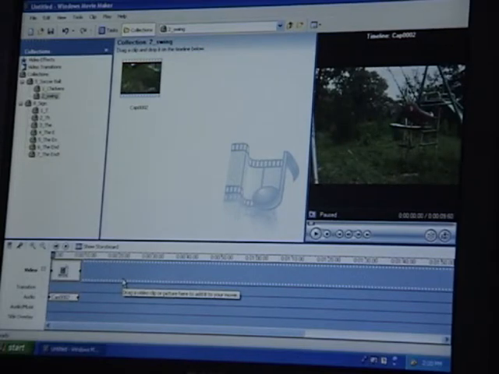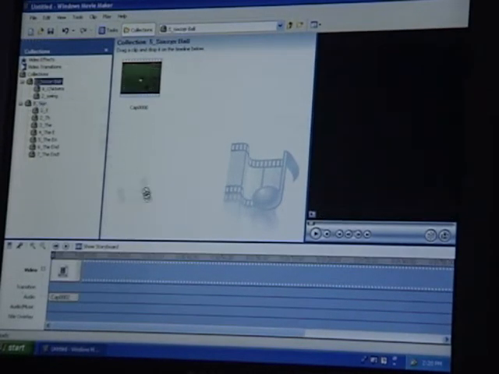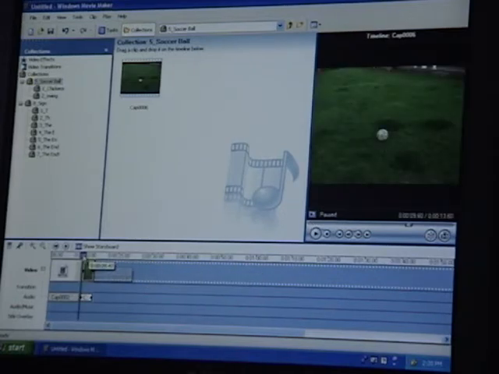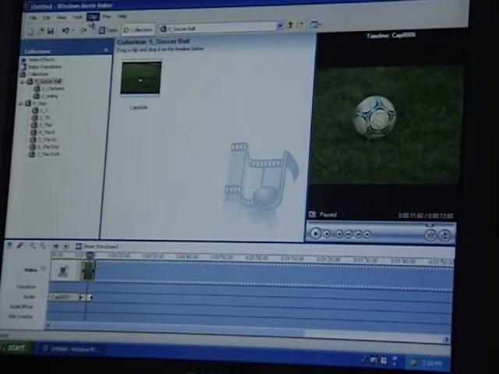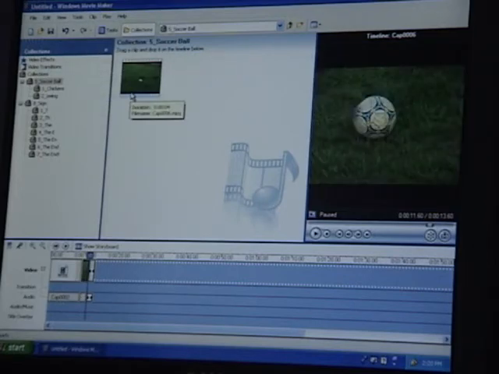Another way you can edit the videos is by splitting if you want to add a special effect into the middle of the clip. So I'm going to use this soccer ball one for that, and I'm going to simply drag it onto there. And then if I want to split it, I'm going to take the blue timeline again and drag it into the middle where I want it to split, and I'm going to go to the top and press clip and then split, or use the shortcut Control L, and then it splits it into 2 different ones. And then from there I could go to the video transitions or video effects to change it.